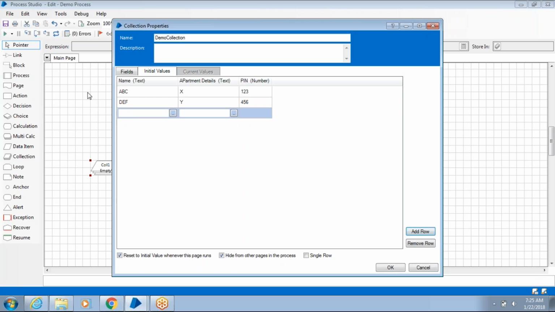I can add one more variable, EFG, and put Z or whatever, and then you can make it.